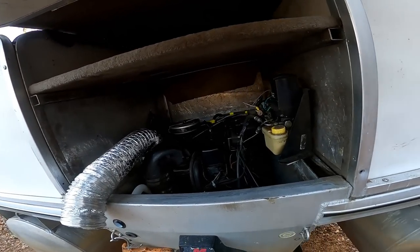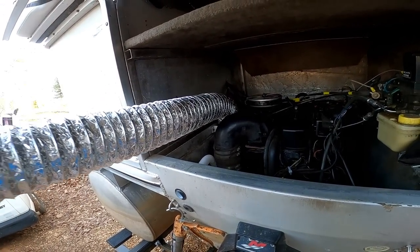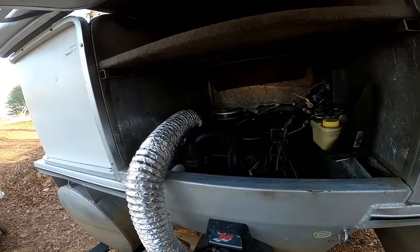All right, we're all finished up wiring up the bilge pump. Now we just gotta connect this air vent right here to our opening, but I gotta close this up, so we'll be finished.